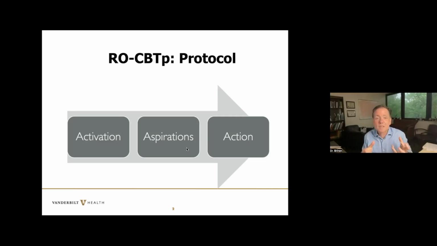Once we have somebody activated, we then move on to the aspirations. Those are the things that we want to be doing, the things that we want to get, those big picture things that motivate us. It might be getting back to school to become a doctor. It might be getting a house. It might be having a family. So there are all of these pieces that we have around aspirations.